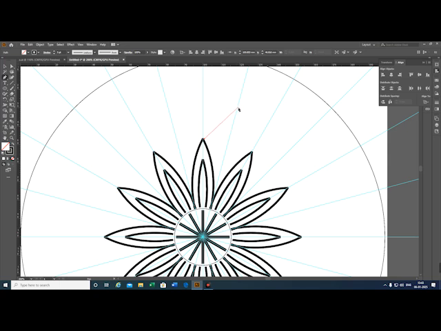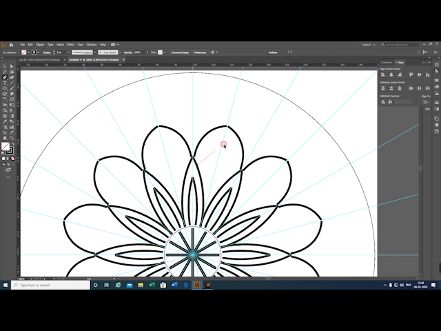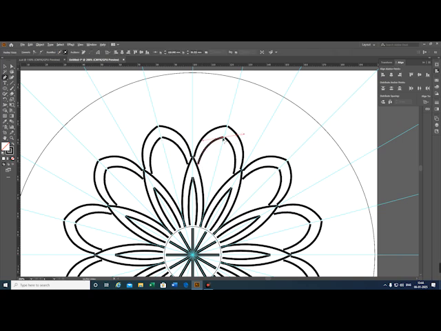I am drawing another curve line with pen tool. See, it has been replicated automatically in another 23 segments as well. So here I do not need to draw elements further in other segments because this procedure is already fixed in the Mandala template artwork.